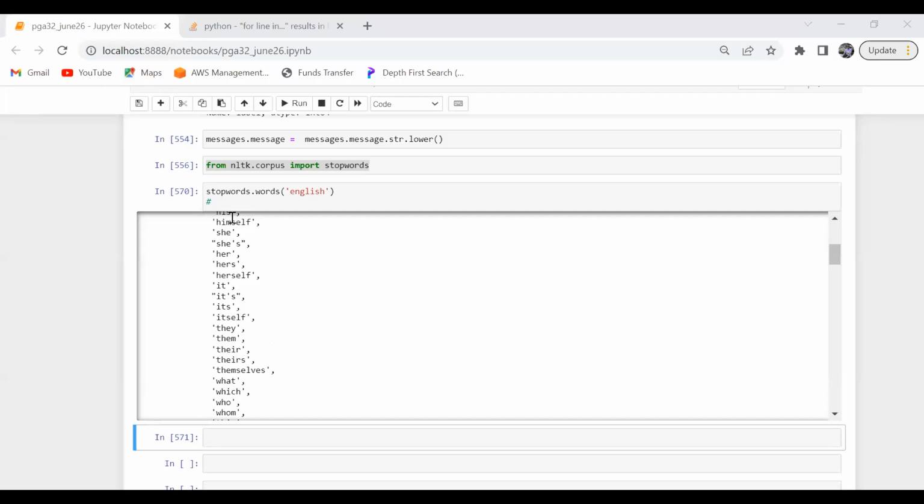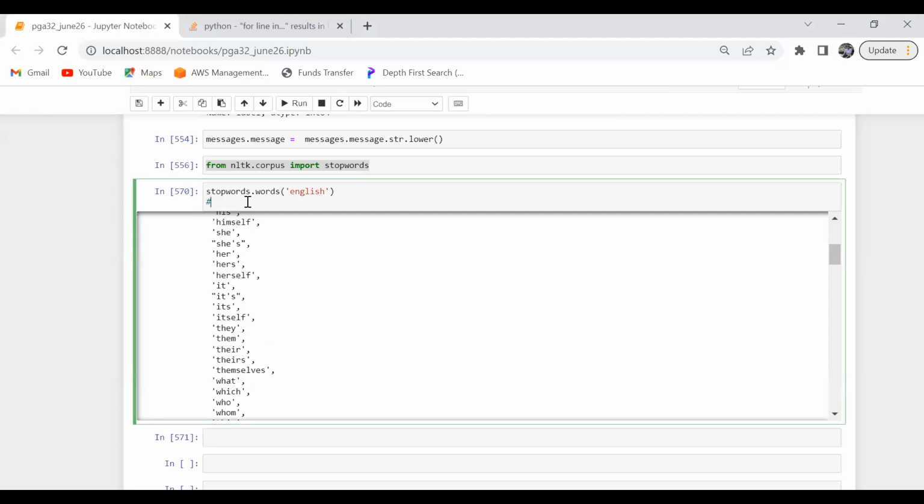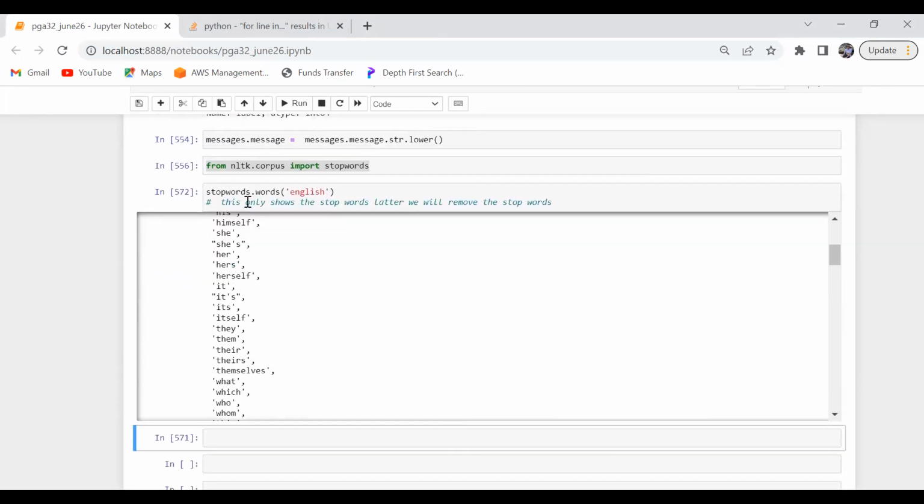Okay, so this only shows me the stop words.